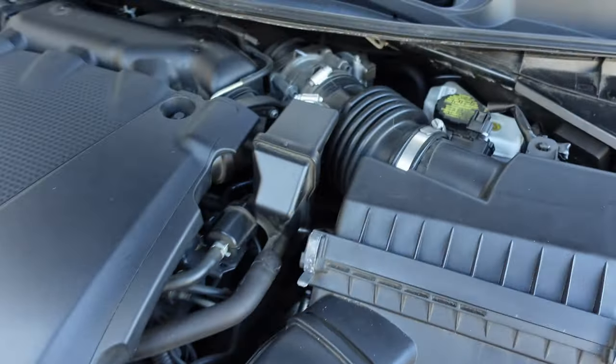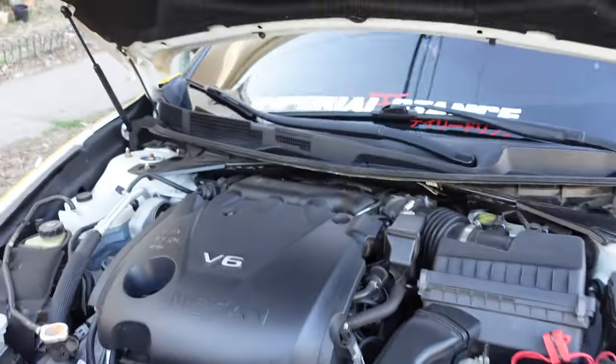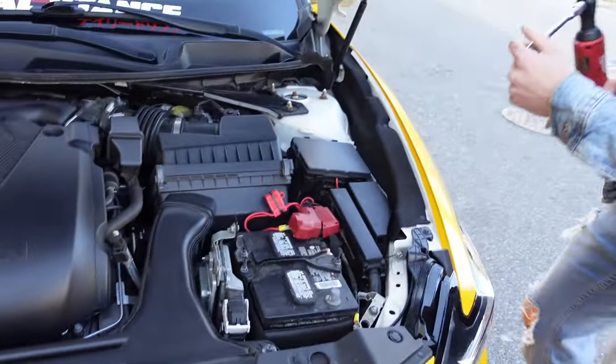Let me see if there's another one. There should be another one somewhere else as well. But I'm gonna take that one off first. See if I find any other ones.